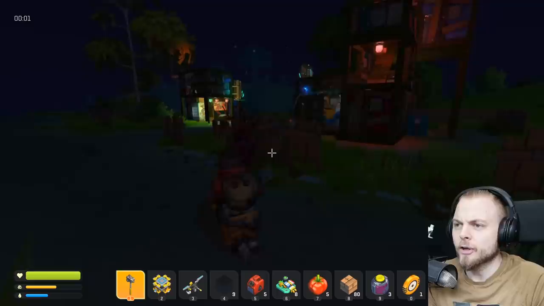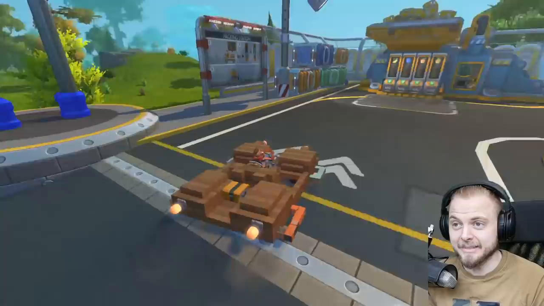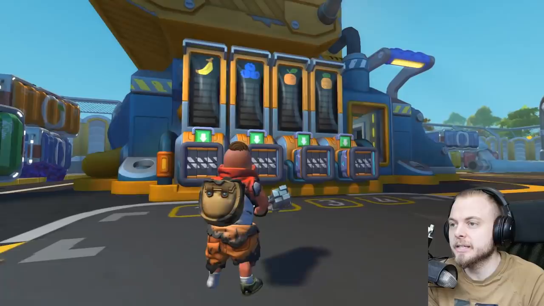So I've come to a different packing center, and this has got different veg compared to the last one. This one does bananas, blueberries, oranges, and pineapples. So it seems like you need to visit different ones to actually pack different fruit, which is kind of interesting.